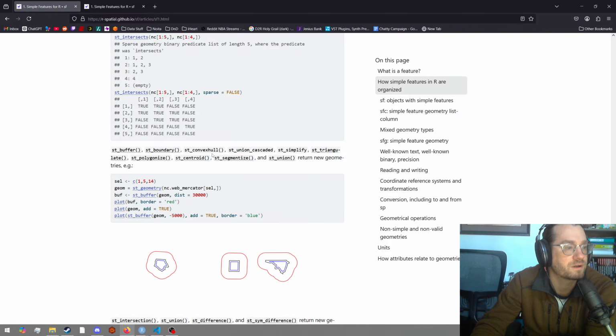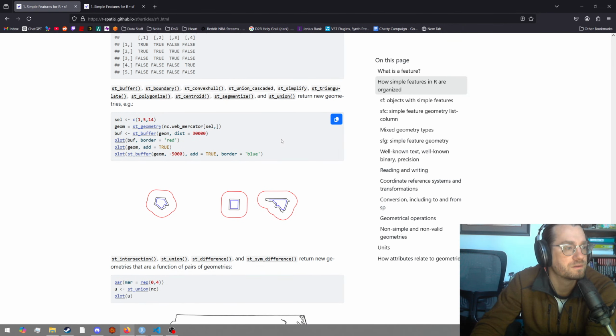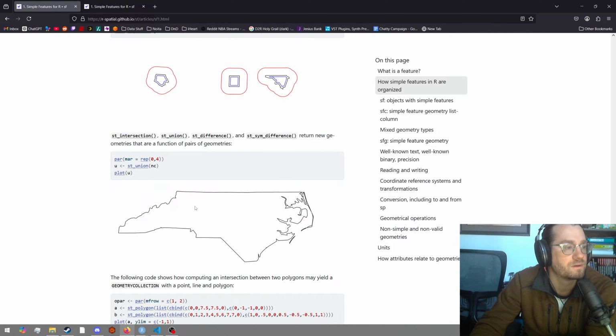Buffer, boundary, convex hull. So you can draw shapes, bounding shapes around geometries, right? Adding borders and things using these. They return new geometry. ST union NC. So here we've unioned all of the shapes in the North Carolina file to create one map of North Carolina.